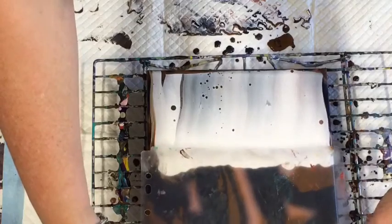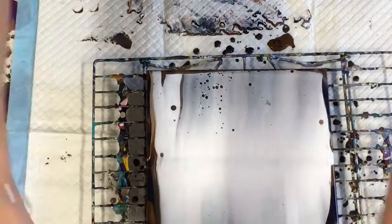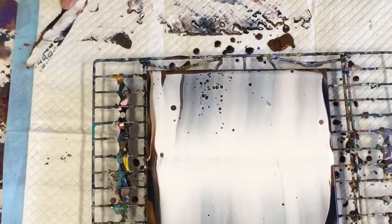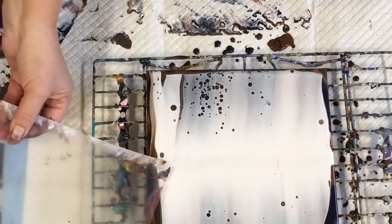So it's just popping the very tip of your swipey tool, whatever you may be using. But if you're having trouble doing swipes, I would suggest you get one of these plastic file dividers. Just got that bit of extra weight in it, and it just does great swipes.